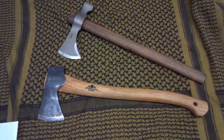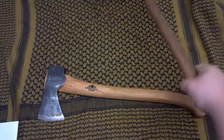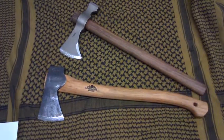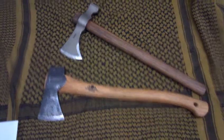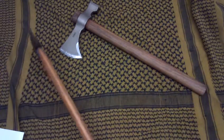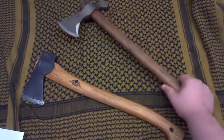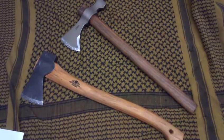Weight: the Chogun is two pounds — two pounds and 1.4 ounces, so practically just two pounds. The Gransfors Bruks is 2.2 pounds, so just a little bit heavier. I think most of the extra weight is in the head. The handles are about the same, truly — this one is a little bit wider but straight, and the Gransfors handle is shaped but a little bit thinner. So it's a toss-up.